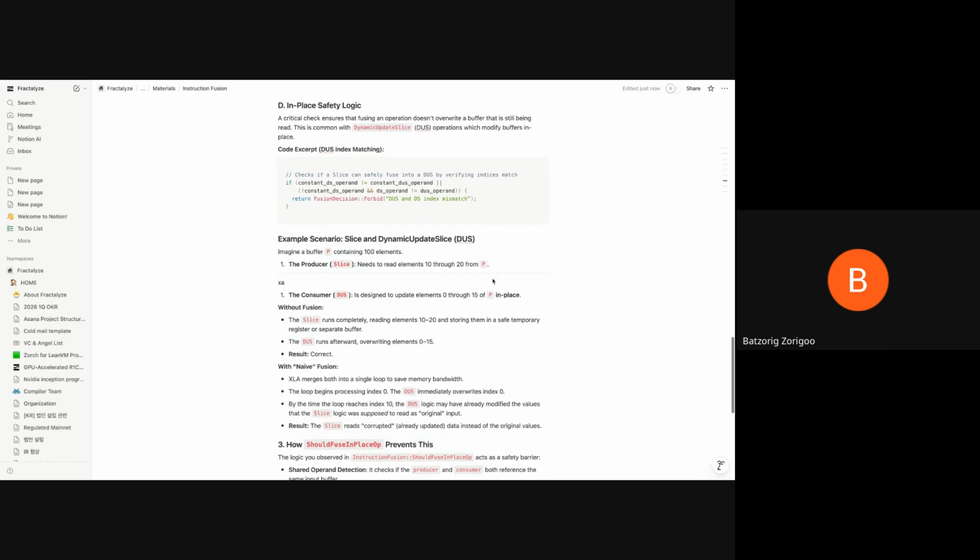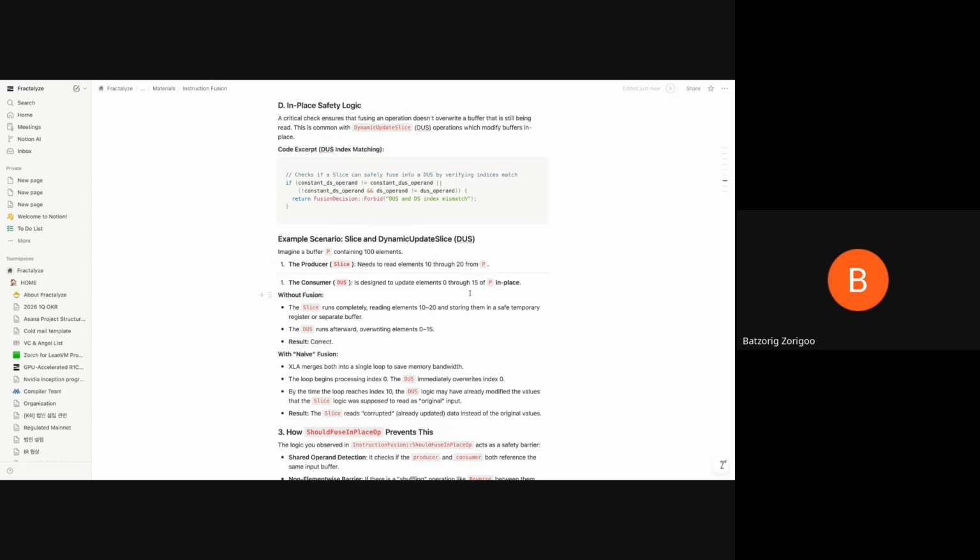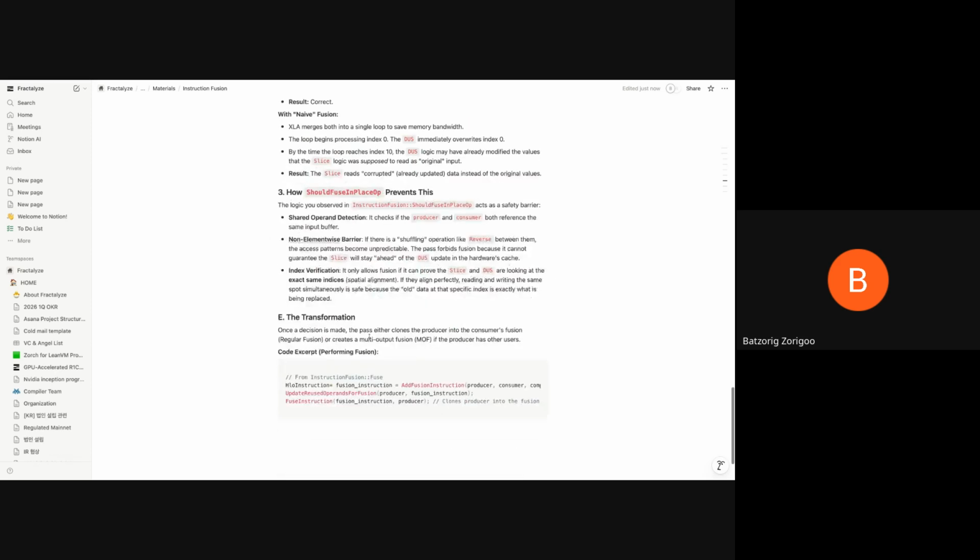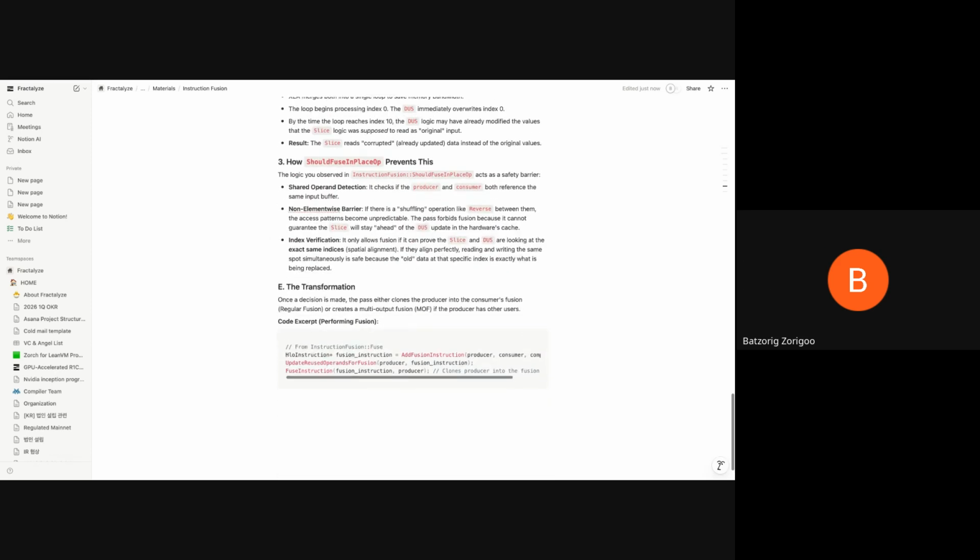So let's say the consumer writes all elements. Then it will affect the second iteration of the producer, right? I see. Yeah, so that's all, I think.